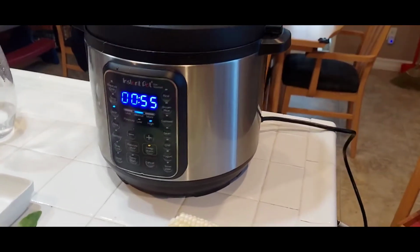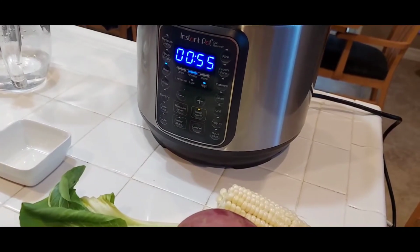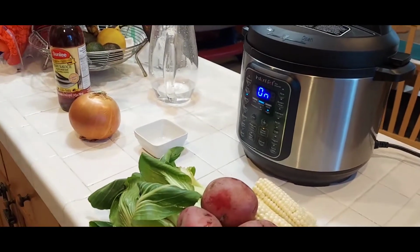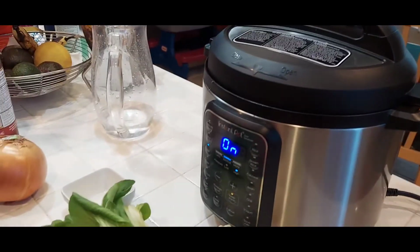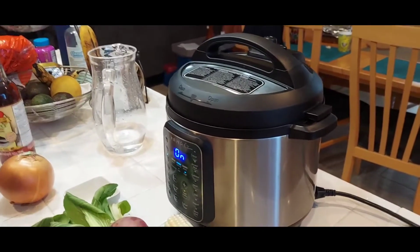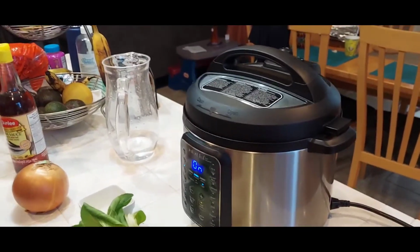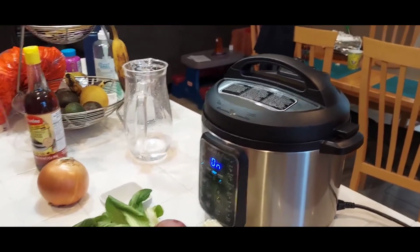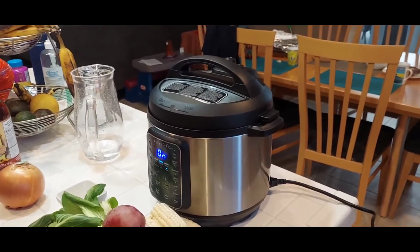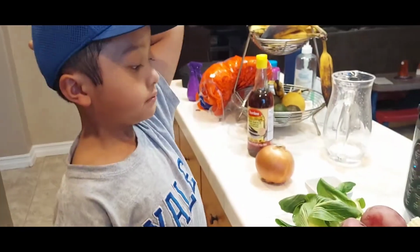I think that's it. We're gonna do like 30 minutes. We're gonna pressure cook it for 30 minutes and then we're gonna throw the first water. Boiled water so that we'll get rid of some of the fats. And then we'll come back for that when it's almost maybe 15-20 minutes. Yeah? Okay. Alright. So what are we gonna do first?